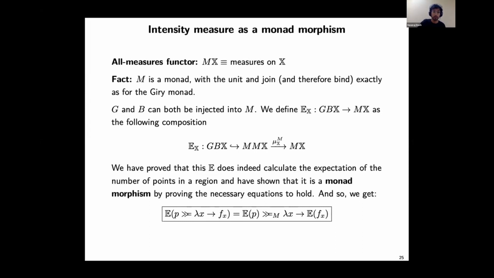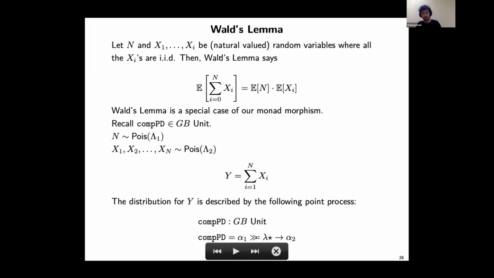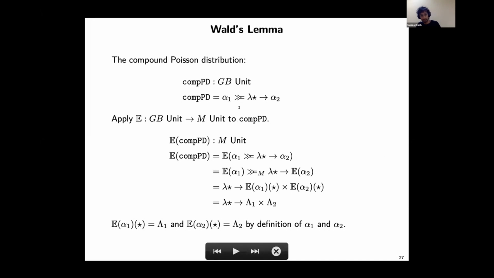And then Wald's lemma: if you have some random number of random variables and you take their sum, then the expectation of this sum is En times EXi. And we can get that same thing by considering comp PD, which we defined before, and applying E to both sides.